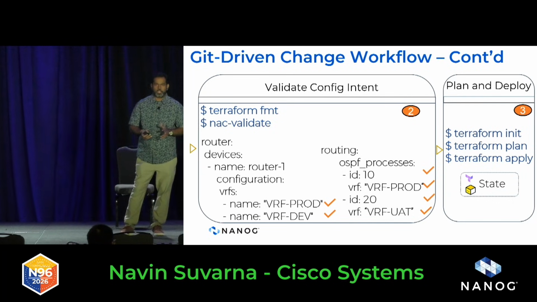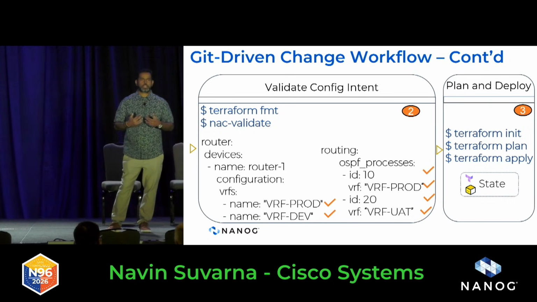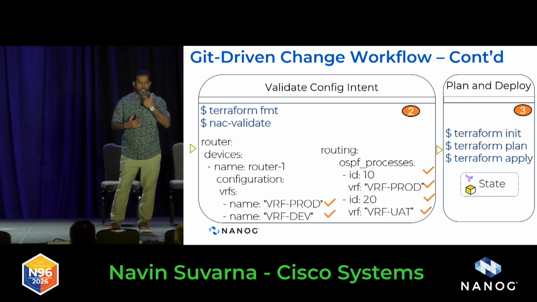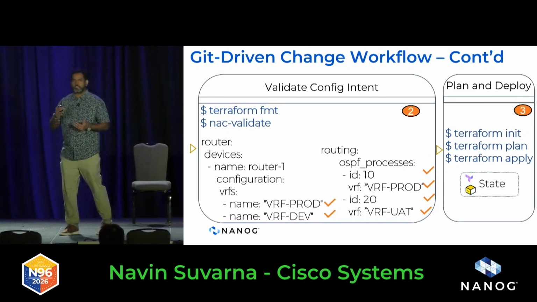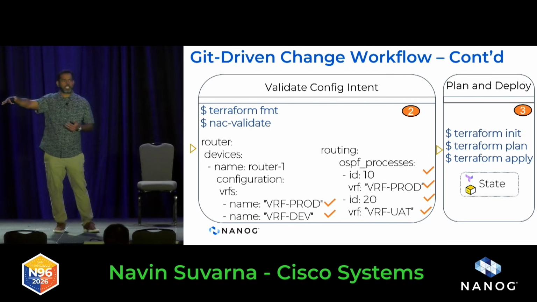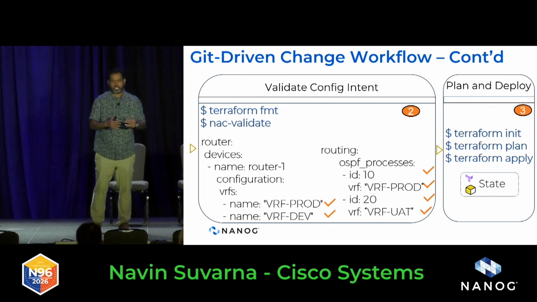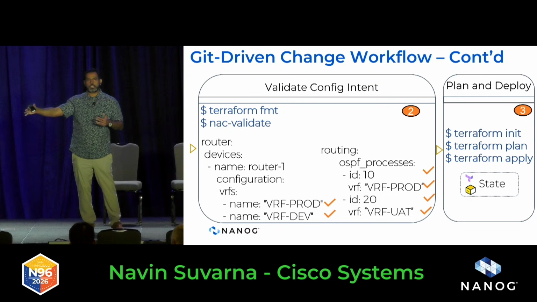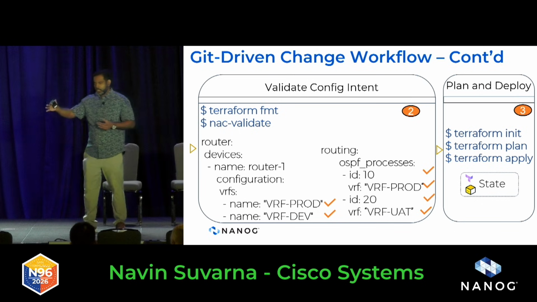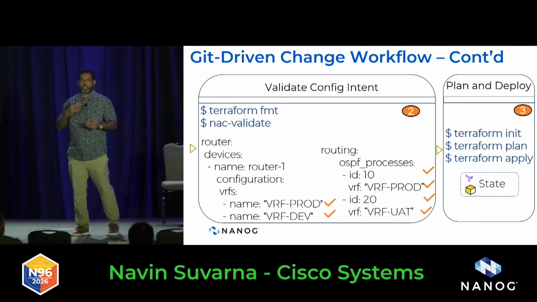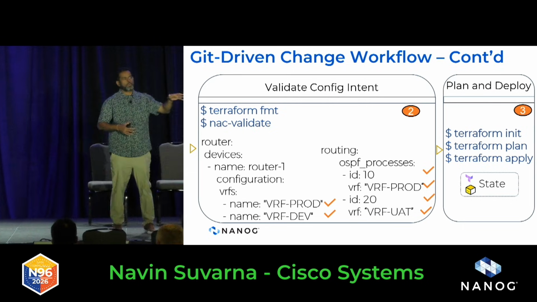And this is where Terraform, in my eyes, I found to be very valuable, because Terraform is declarative in nature, right? So if I were to specify my configuration intent to Terraform, it will go fetch the current state from the target device, and come to an understanding as to, hey, if this is what the configuration intent is, and this is what the target state is, what kind of activities would I need to execute in order to go from point A to point B? So what it basically means is what kind of create, update, delete operations would I need on my Terraform resources to go from point A to point B.